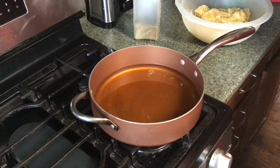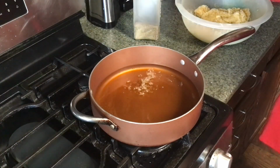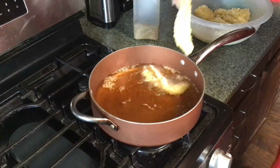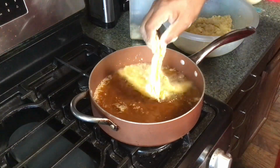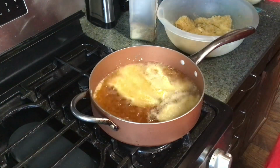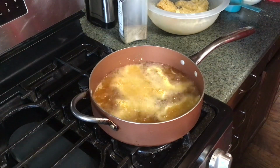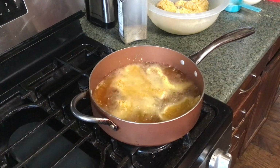All right? We're going to go ahead. That grease ought to be hot enough now. Let's see. Oh, yeah. We're going to go ahead and drop it in our oil. Yeah. That looks pretty. I'm just gonna put one more. I ain't in no hurry. All right. We're going to let that cook up and get golden brown. Then we'll bring you back.